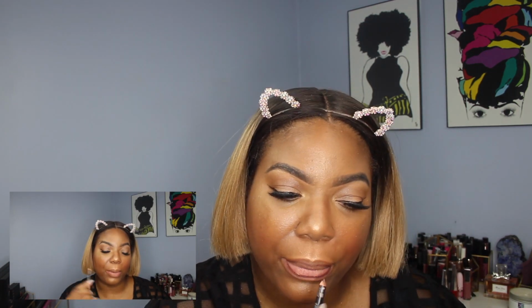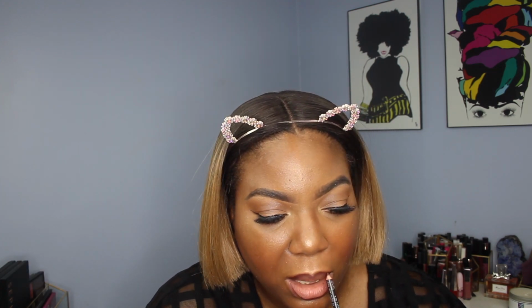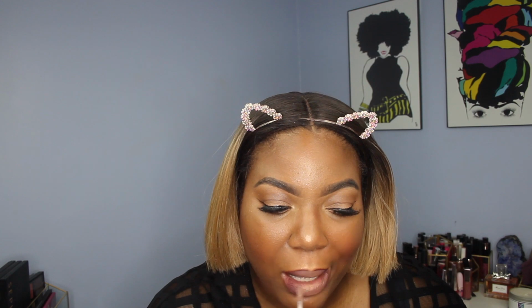Taking my NYX Club Hopper lip pencil to line. A little bit of concealer, just a smidge. And I'm topping it off with MTF Cosmetics Gloss in Cedar.